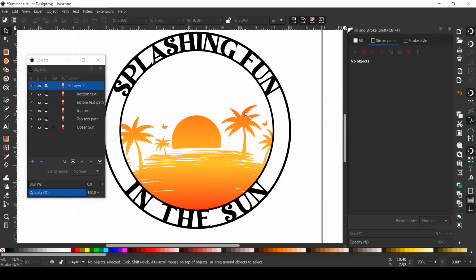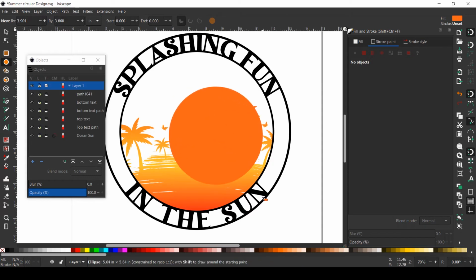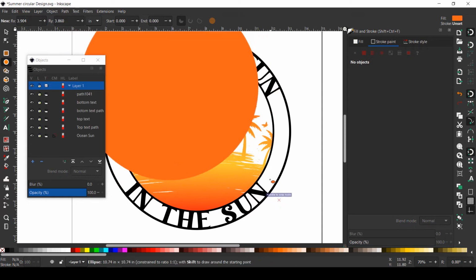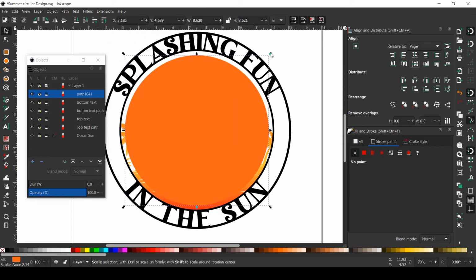One more thing I would suggest is that you can color this outer circular area as well. So let's do that by creating a new circular shape at the center. I think that looks fine. We can again align it. I think this is looking fine. This much spacing should be enough. Let's hide the text paths for the moment.